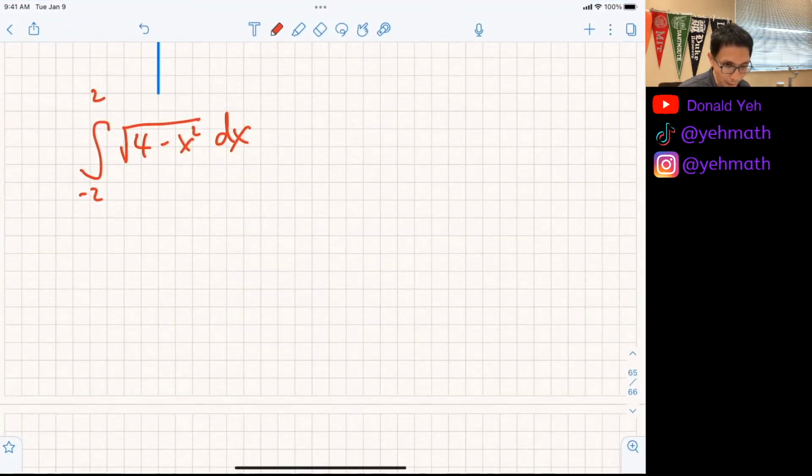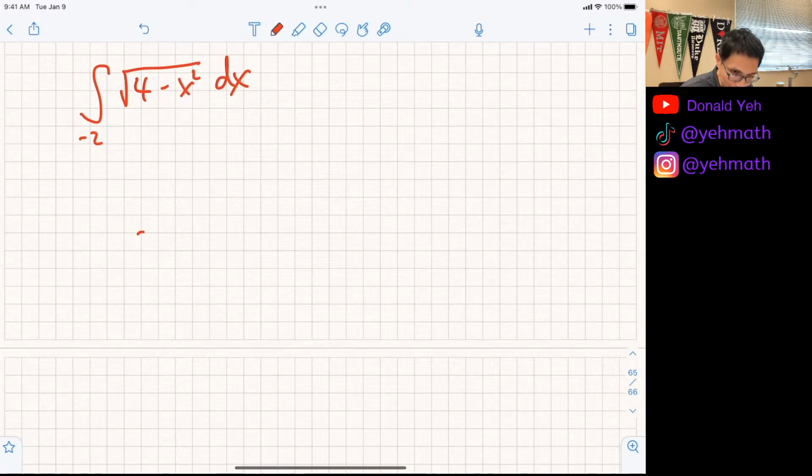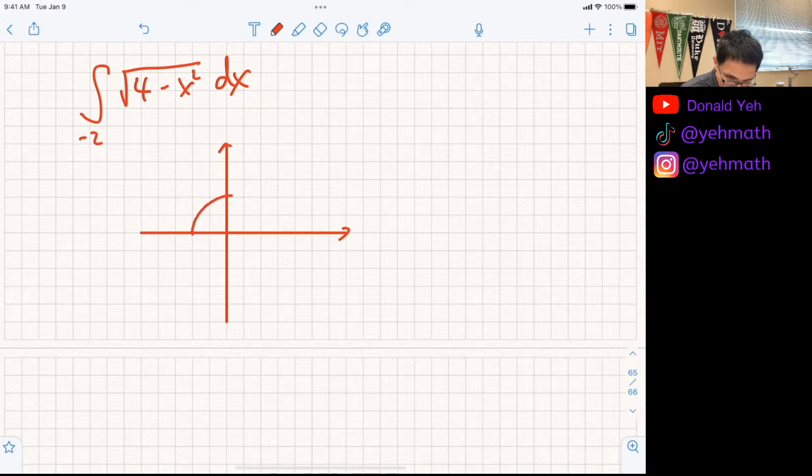Now, what is the square root of 4 minus x squared? What you need to know is this: it is a semicircle. But how do I know it's a semicircle? Those of you who know it, you're doing very, very good. I think Daniel understands it, and Matthew understands it. It is a semicircle with a radius of 2. Well, how do I know it's radius 2? Think about a whole circle with radius of 2. You learned in Algebra 2 it's x squared plus y squared equals 4. That's the whole circle with a radius of 2. Do you guys remember that?